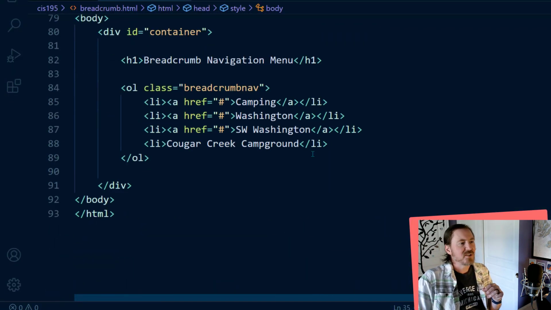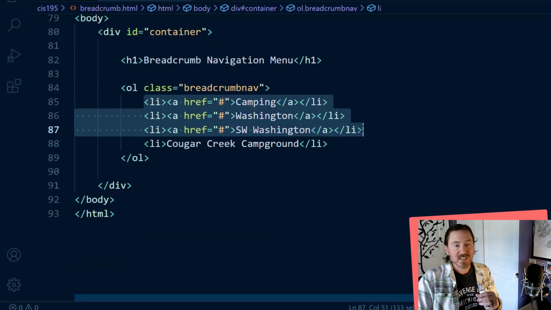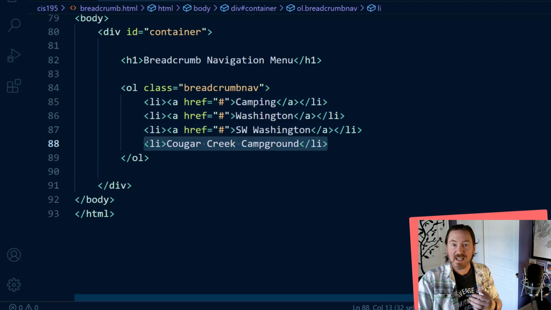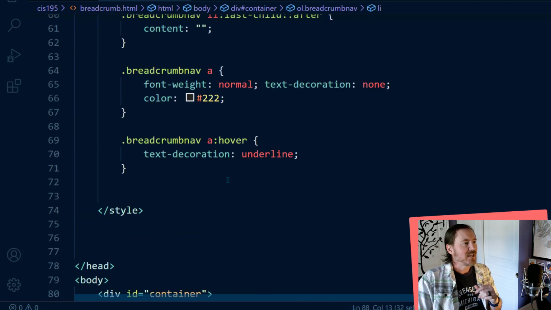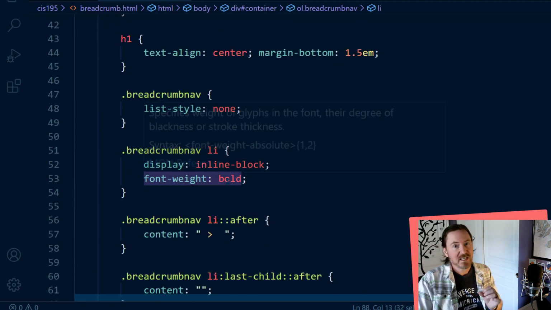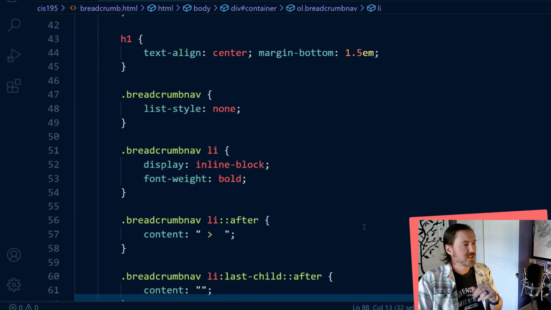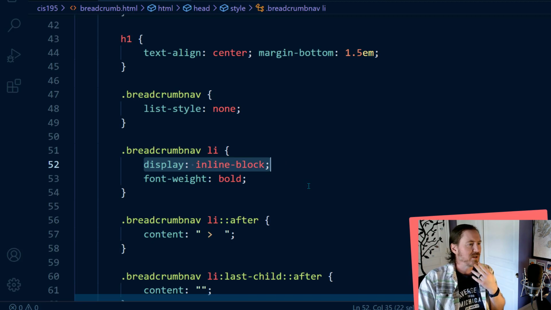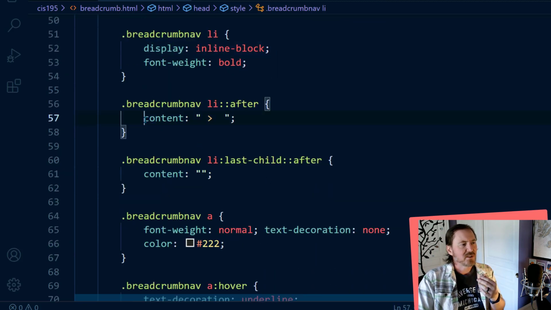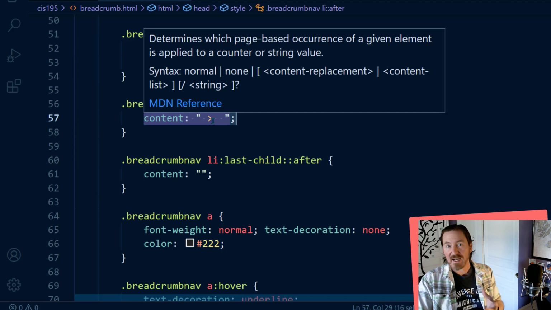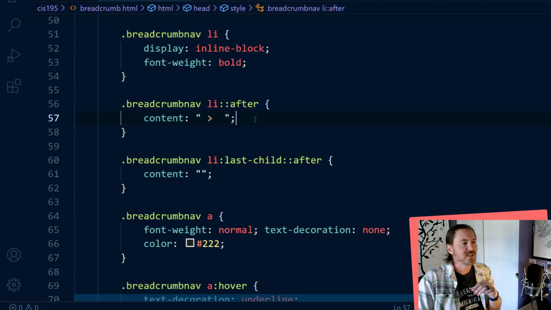And basically we're just using an ordered list in order to contain our hyperlinks, and then of course our last one is the active page, the current page topic. And we're using a series of styles. Don't forget, the key to getting those list items horizontally oriented is doing that display inline block. It's not the only way to do it, but it's a pretty quick and easy way to do that. And then we're inserting those little angle brackets, and we could have used some other kind of icon or imagery, and you can use the entity code in order to display a better looking angle bracket or dot or some arrow. But we're using the after pseudo element, and we're using the content property in order to display that content.